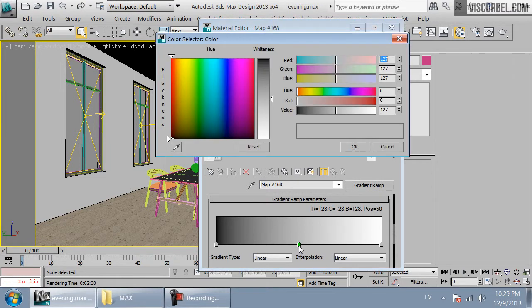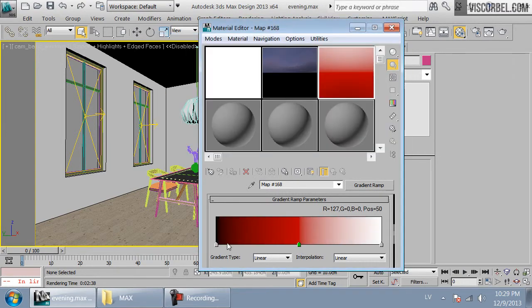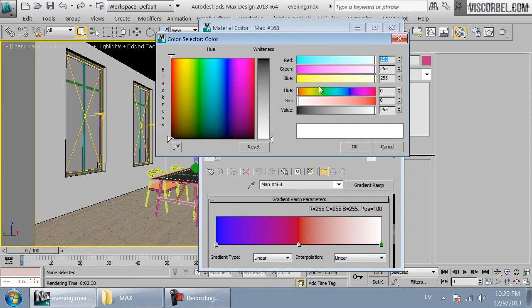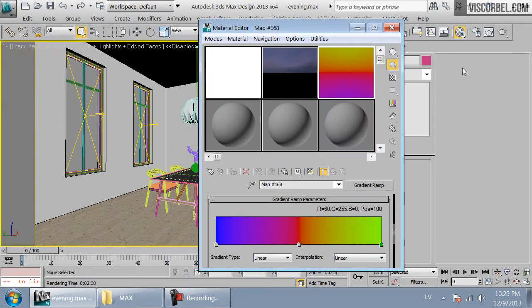For example, if we set it to red, this left part is probably going to be the bottom. Let's set it to bright blue and set this top part to green, just to check if the colors are right.